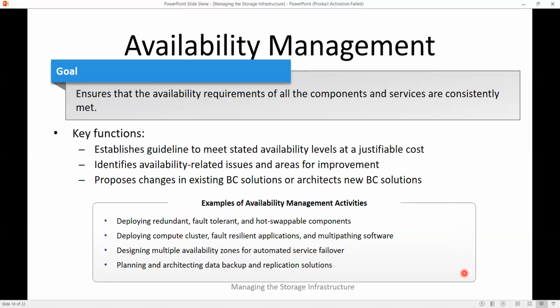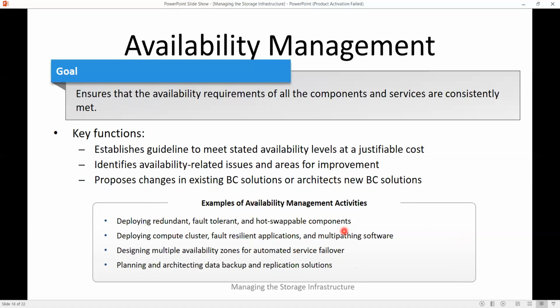So next is the availability management. Availability means we want to provide access to the applications in no time, in less time, meaning we want to make the applications available. Okay. And in this case, an example is we can deploy redundant, fault tolerant and hot swappable components, right?